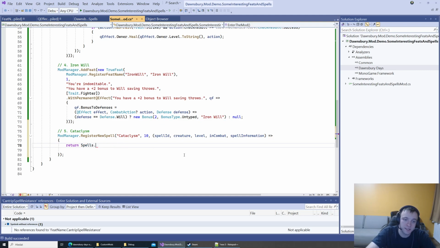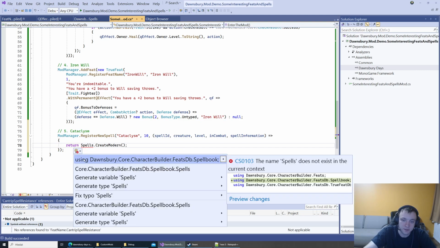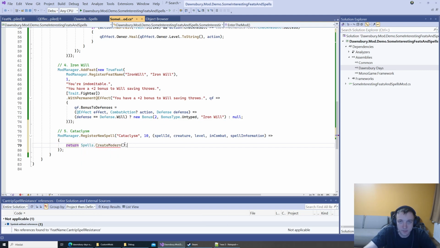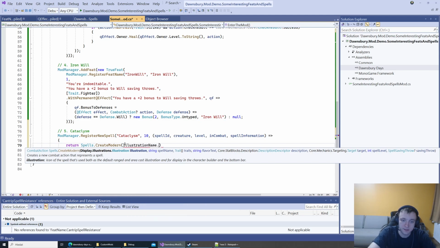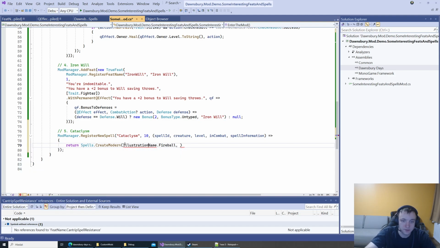Now, again, the reason why I know how this is done is that I've done this many times before, but for creating a new spell in particular, there are examples on how to do this on the GitHub. All right. Now, let's not worry about an illustration for now. We can do that a little bit later. For now, let's just put the illustration of the fireball. Why not?